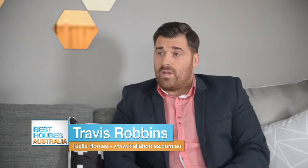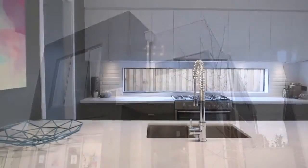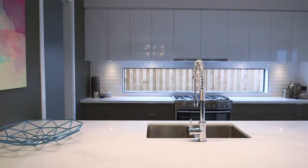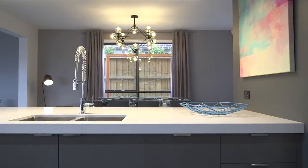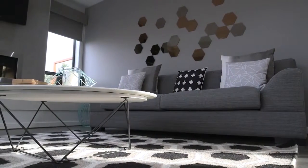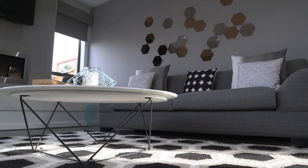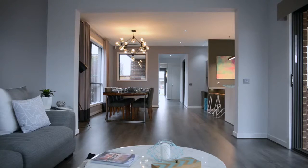We are restricted because of the size of the blocks, and this house fits on a 10 metre wide block. It's very hard to make the space work, but we think we've nailed it on this one. We've sold quite a few of these homes, but we never sell it exactly as per display because there are always customers' requirements — such as having a balcony at the front or back to capture views or a north-east aspect. We sit down with clients and really work out what they want, customise it, and bring their flavour into our home.